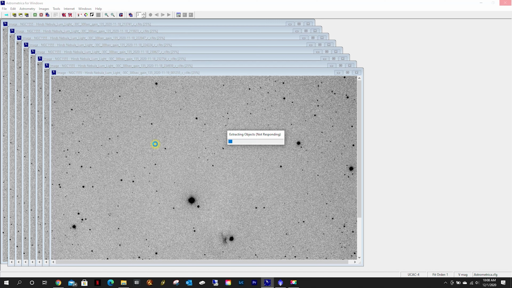So now the trick's going to be, I can't maximize this window for some reason, so we'll have to resize it. Yes, I can. Excellent. So we've got one down here.